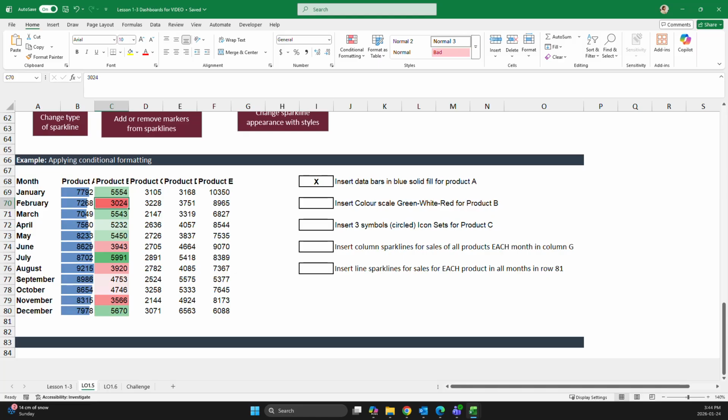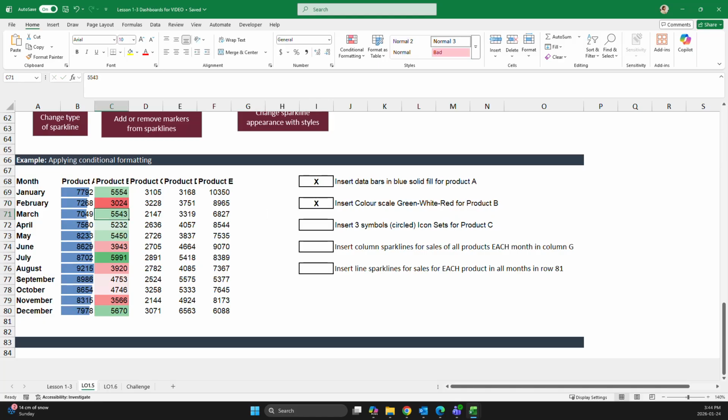What's nice about the color scales is that they do shade according to the intensity of the number. So you can see that as the numbers get closer and closer to 5,991, they get darker and darker green. As numbers get closer to the smallest value, like 3,024, they get darker and darker red. Numbers that are more in the middle, like these two or this one, are closer to a light shade of the color and close to white, which goes in the middle.